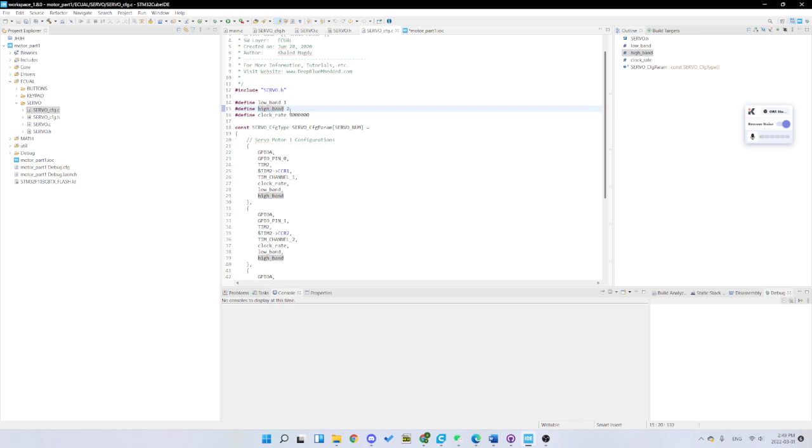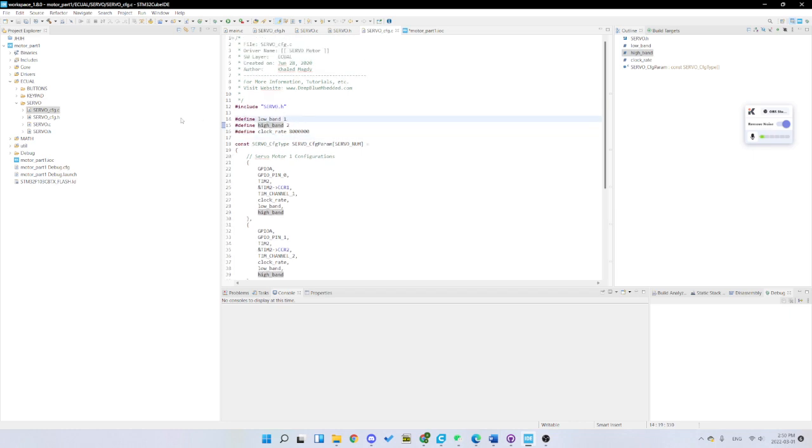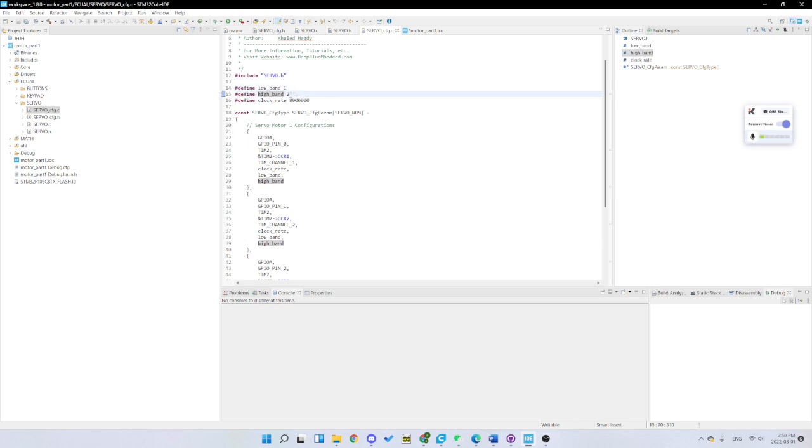The low band and high band here are different for every servo motor. This is usually found on the data sheets, but since this one is from a Chinese manufacturer, they do not have a really clear data sheet. So basically I found this by trial and error, experimenting with the numbers.